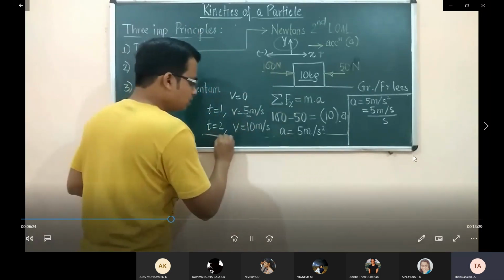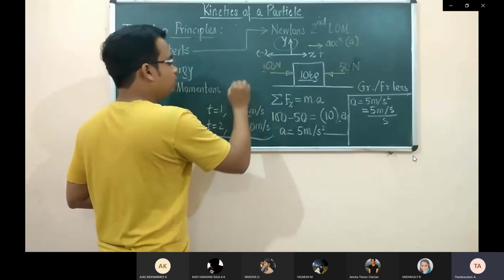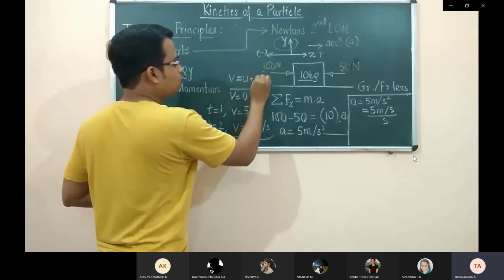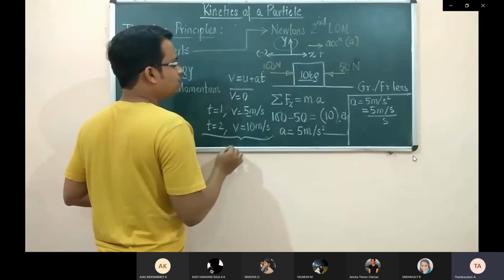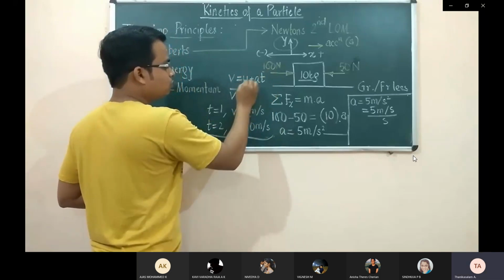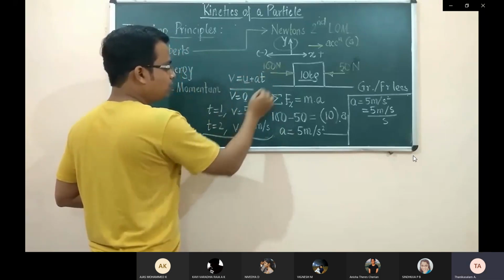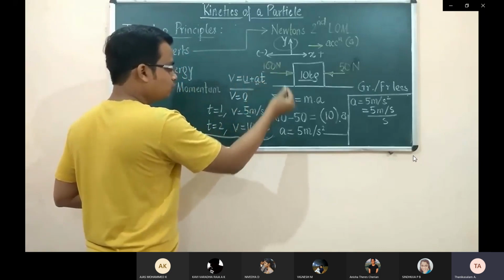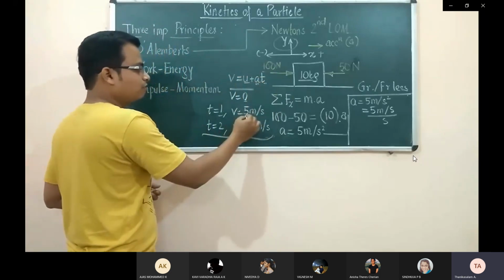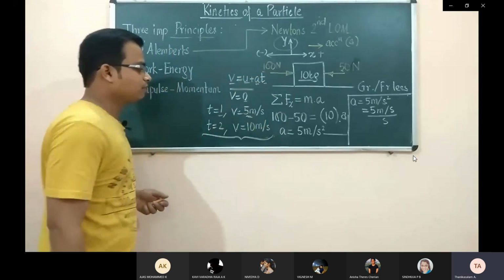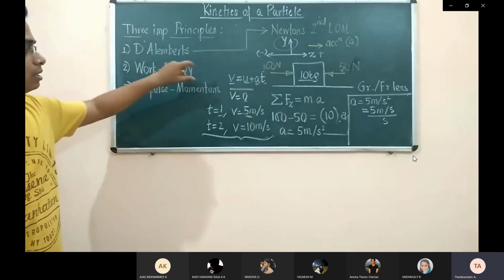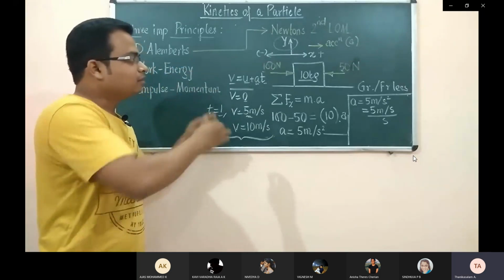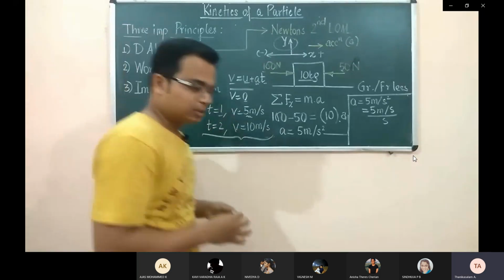And this actually is a sort of an equation of motion, which is this one. Final velocity is equal to initial velocity plus acceleration multiplied by time. So if the initial velocity is 0 and you take t is equal to 1, you have the acceleration over here, 5 into 1, which is how much? It's going to be equal to 5 itself. So velocity final is 5. Right. So guys, that was all about computing acceleration by applying Newton's second law of motion.